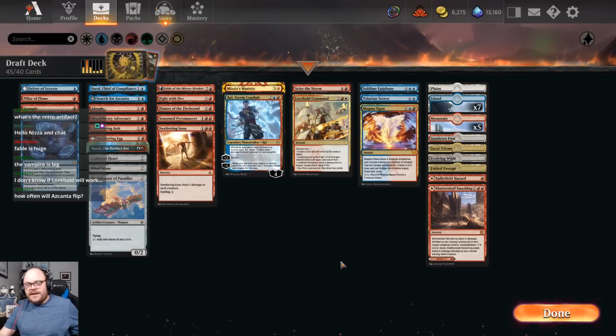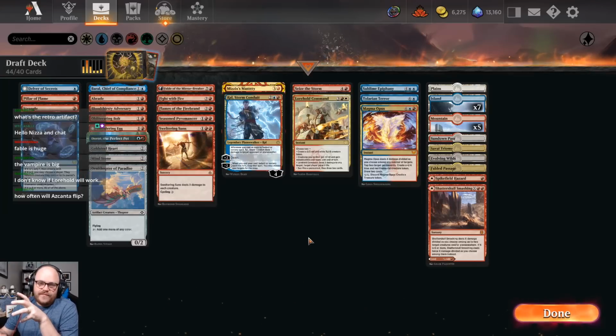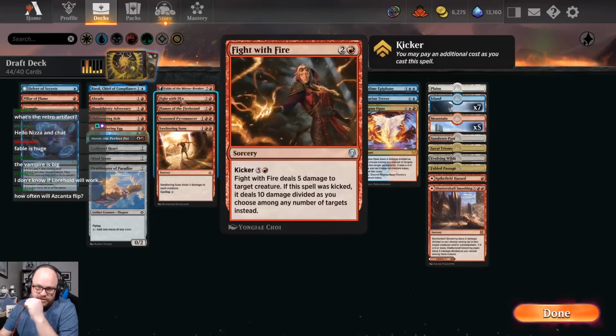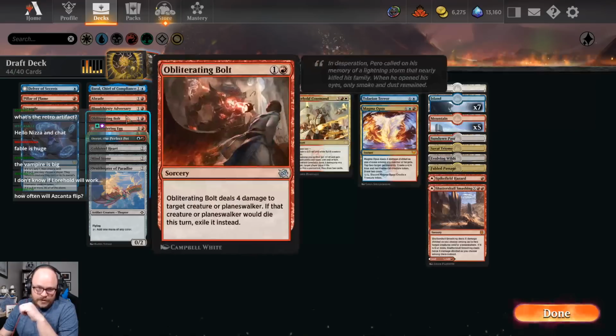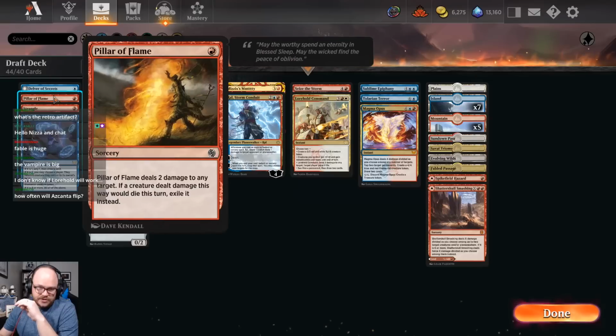Yeah, Search for Azcanta might not be great just because we're not super good at loading the graveyard. That's probably a reasonable cut. If I could flip it, it would be great, but mostly it'll just surveil 1 for our deck very slowly. We're not ever going to do the countering part of this. But that's fine. He's just good anyway.